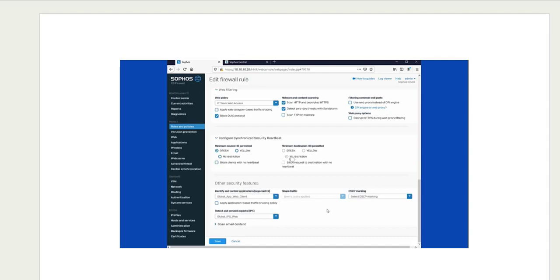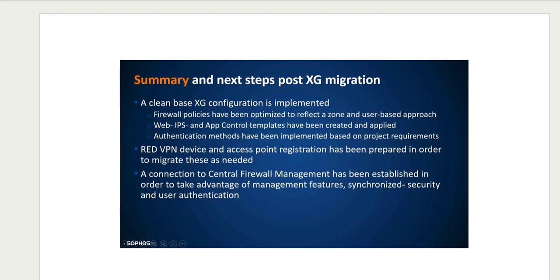Let's switch back to the presentation and stop with a summary. So let me quickly summarize the activities of today as well as our general recommendations when it comes to SG to XG migration. So we verified and optimized the firewall as well as NAT configuration. We introduced authentication using the imported authentication services, and we selected the service types that we want to apply this authentication for. Also, we adjusted the device access configuration so that we are only providing services on the zones where they are required.